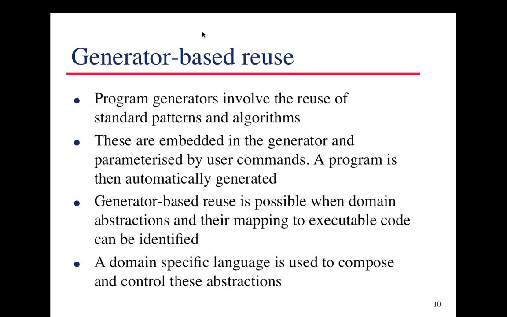So generator-based reuse is also possible with domain abstractions and with mapping the executable code. In terms of the domain-specific language, it's used to compose the control in terms of the abstraction, so you can use it essentially on a domain-specific environment to give you the architectural design that's needed for that environment.